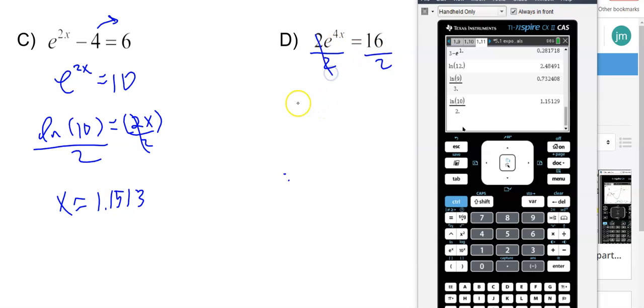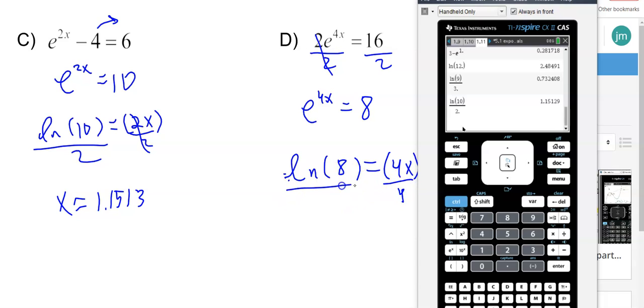And this one, again, before I start, I want to get it into exponential form. It's not quite there. So e to the 4x equals 8. Now it's in exponential form. I can change the form. So this would be natural log of a number equals a number. The exponent goes on the other side. This one goes there, divided by 4. You have the same kind of pattern here. So that's the exact answer. If you wanted the approximate answer, natural log of 8 over 4, x is approximately equal to 0.5199, I guess.